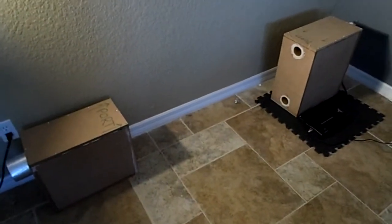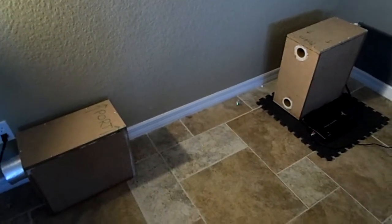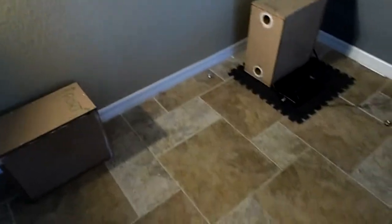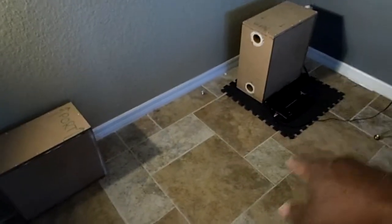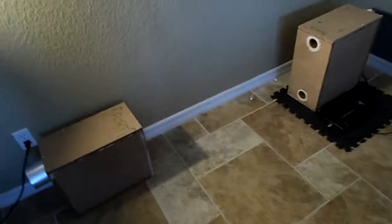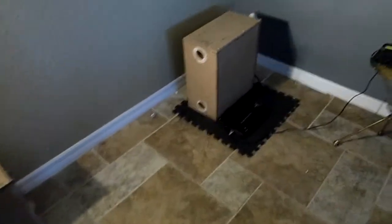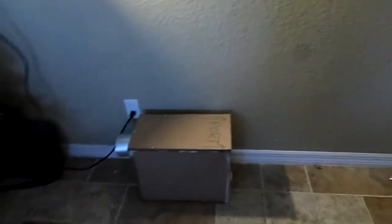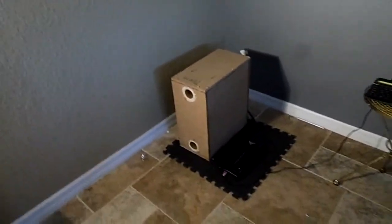So, I don't know. Let me know what you guys think of the two bases for my towers. Which one should I pick? Should I go with this design or should I go with that design? What is your guys' opinion? Do you think it did exceptionally well to be a 6x9? Do you think it did horribly for a 6x9 build? I mean, these boxes are not terribly large considering they are 6x9s. I say they did pretty decent.